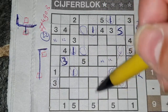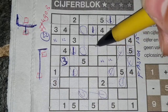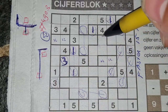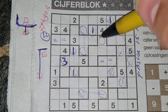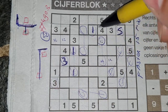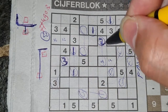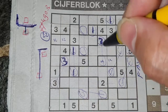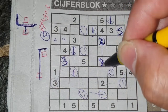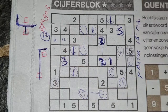More, do we have more here? Rotated. This box has the same name as that box. Here, another one. This box has the same name as that box. So in this case, it's a 1 or a 2. But we already have a 1 here. So it cannot be a 1 anymore. This box should be a 2. And it's connected with that box, should be also a 2. 1 box left in this dual box for number 1. Okay.